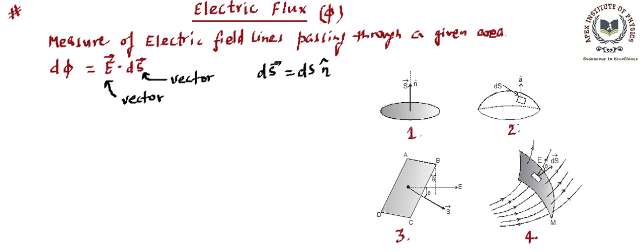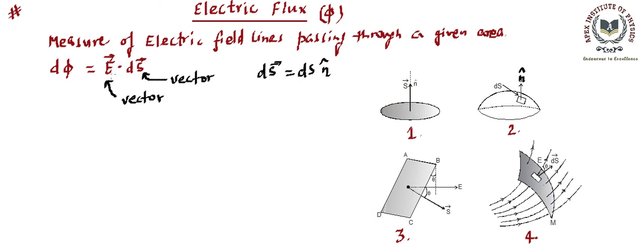Figure number 2 will illustrate it further. Let's say this is a curved area. In that curved area we have taken a small element called ds, and its direction, which is perpendicular as well as outward, is n cap. Now this area will have two directions, one inwards, another outwards. So we always consider the one which is outwards. To remember, the differential area vector's direction is perpendicular to the differential area surface, and it is in the outward direction. This is how we consider this area vector.